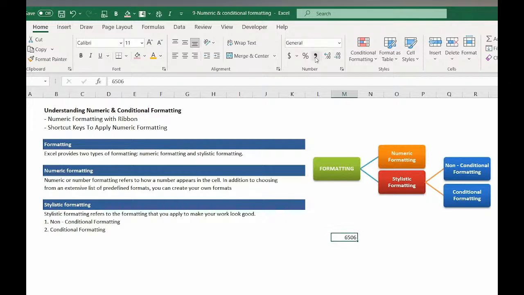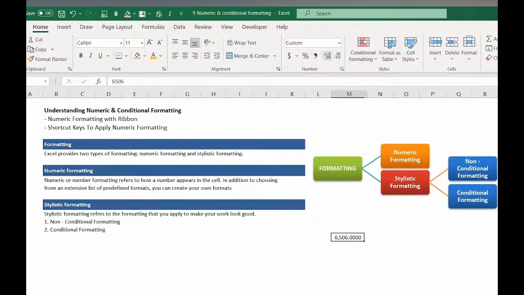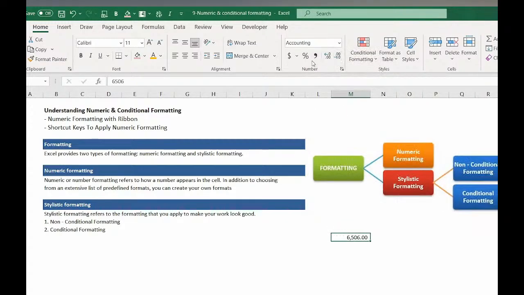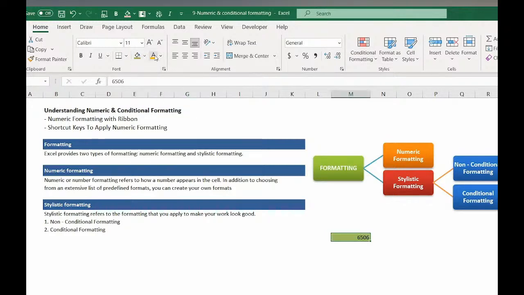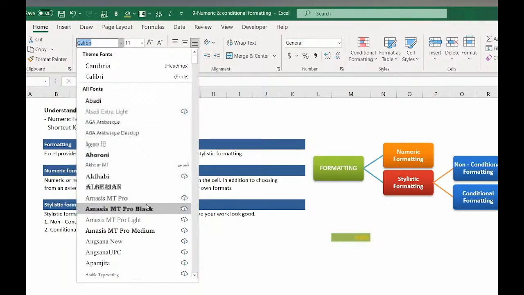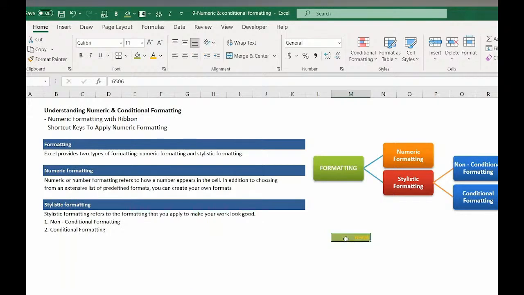I can use the separators, increase or decrease the decimal points, give it a percentage or currency format, change the number formatting. All these are called numeric formatting. In stylistic formatting, I can change the background color, the text color, I can give different shapes, etc.